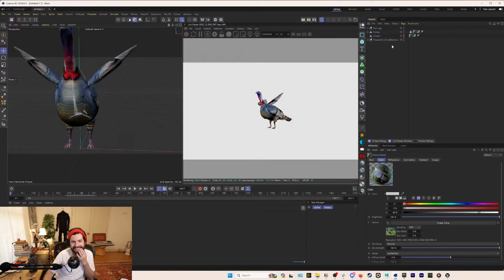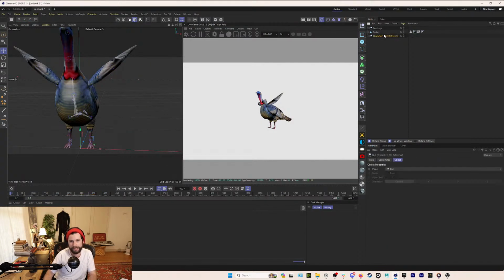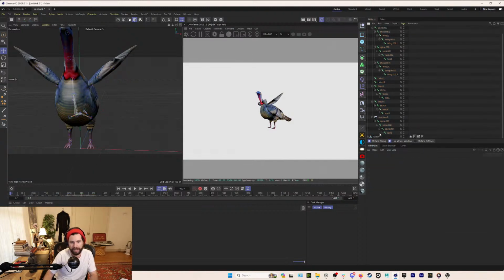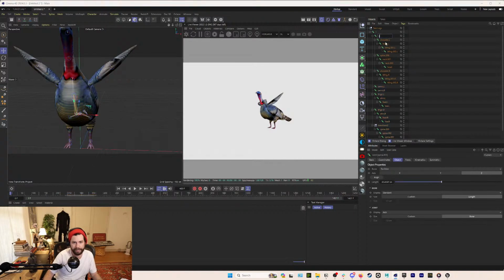That's what I'm talking about. That's the freaking gold. Turkey dancing. I have no idea how I made this work before. Like something about the spine bones. I'm just gonna rename these again.